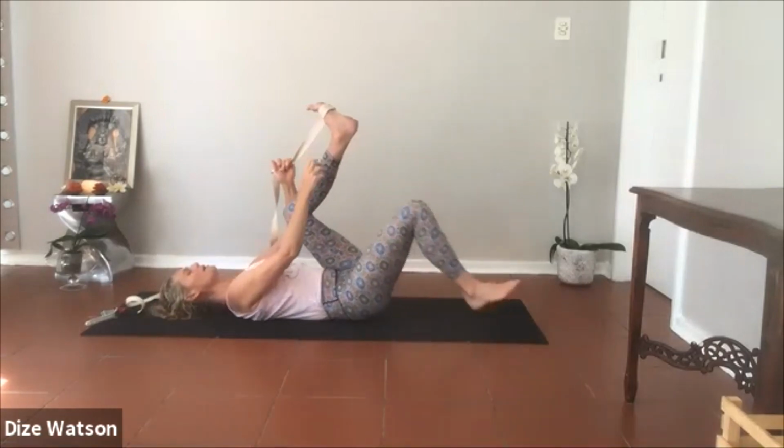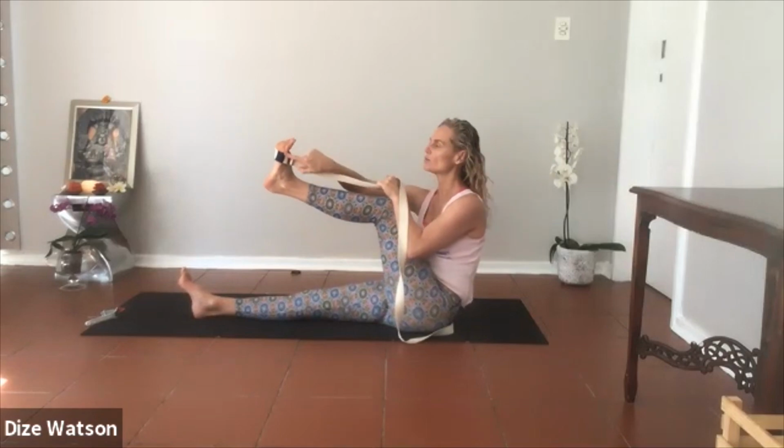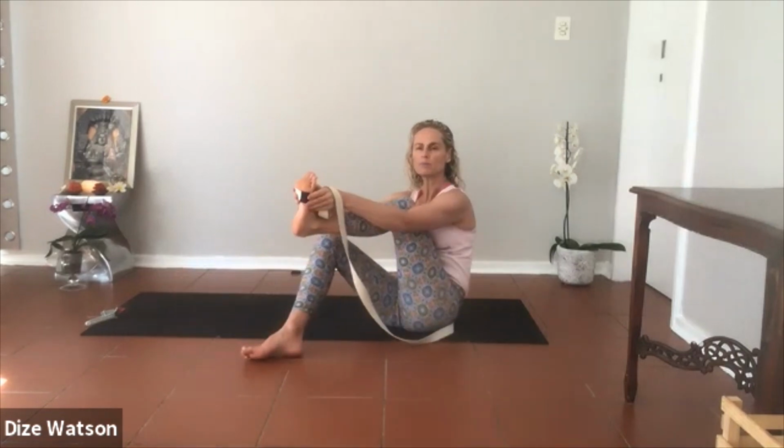So the buckle is at that outer foot, so that when you pull the belt, you're pulling the outer foot towards you. So that movement of the foot that I was showing earlier gets created. However, sometimes when you pull, it pulls tight. So you have to keep your foot spreading so that you don't feel the foot becoming squashed by the belt.